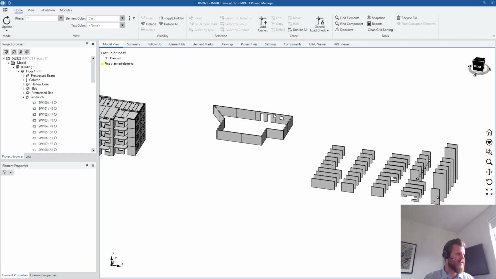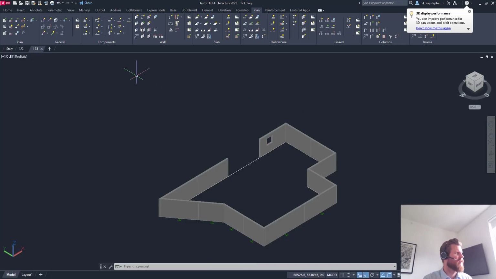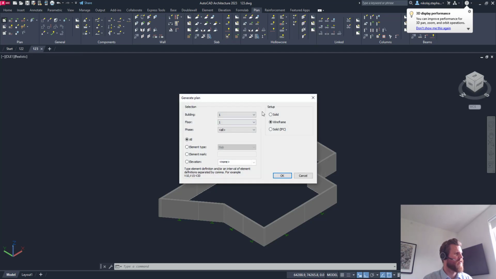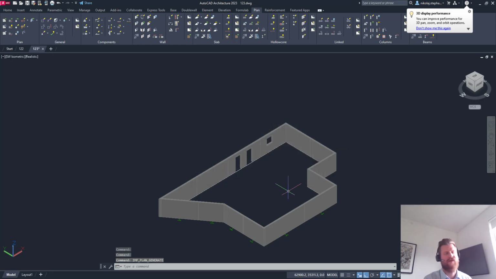Here we have it. And the same thing as with our actual drawing here, that if I generate the element again, we can generate the whole floor again, but we can also just do this element mark. Wireframe, solid IFC, whatever we're using. Now we have it here again. So even though we deleted it several days past, we can find it in the actual recycle bin.